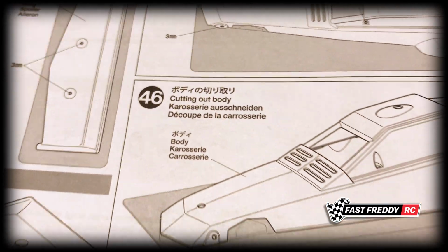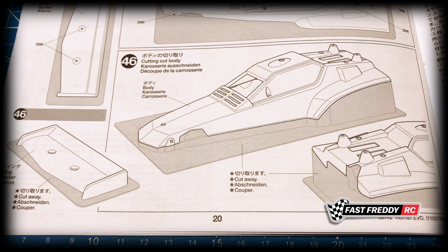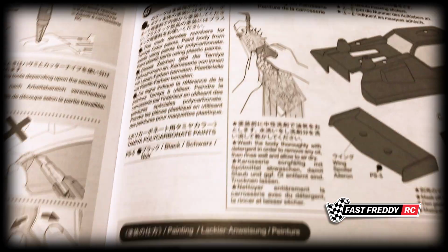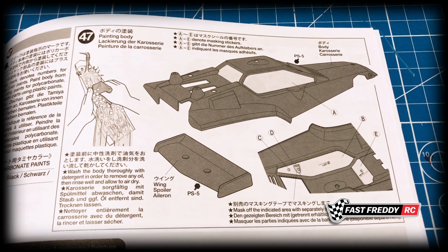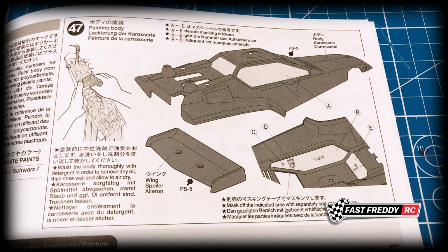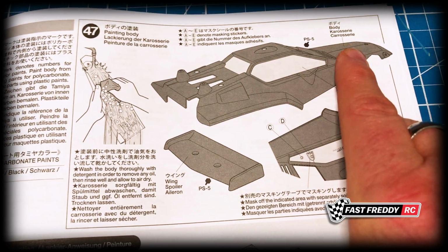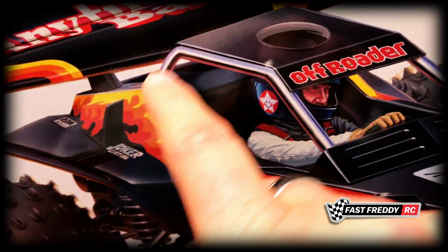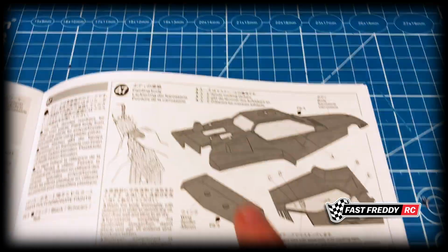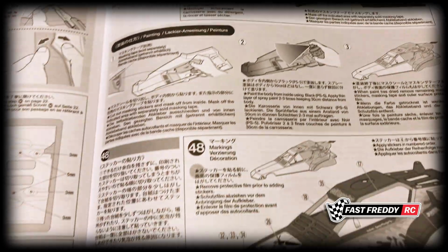Then in 46, we got to cut out the body. Very, very cool, and we'll go through that whole process. And then in 47, we got to paint the body. And I'm not sure exactly how I'm going to do this part yet, but I'm sure I'm going to mask this all off, and obviously it's all going to be black. I'm still debating whether I put a couple of little things, because you'll notice on the box art they show the roll cage has silver. I'm not sure whether I'll do it or whether I'll just paint the whole thing black just to make it easier. I don't know. We'll see as we go along.